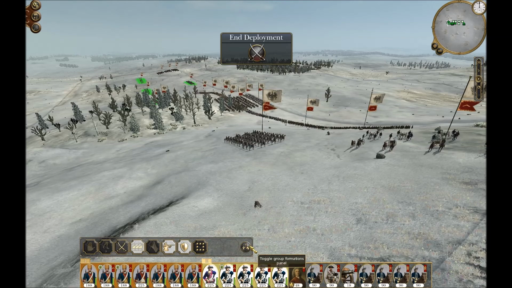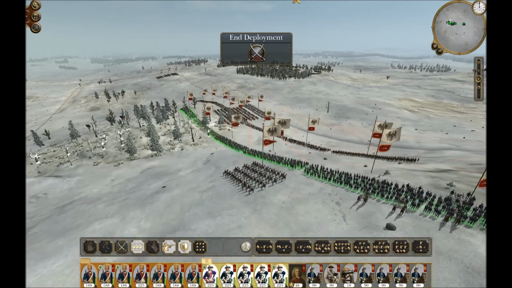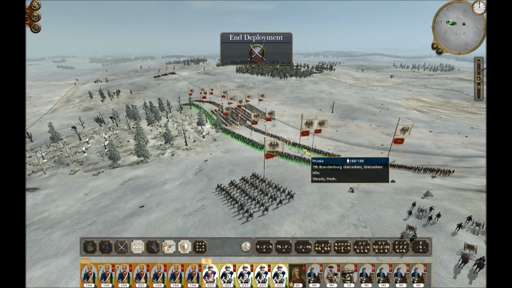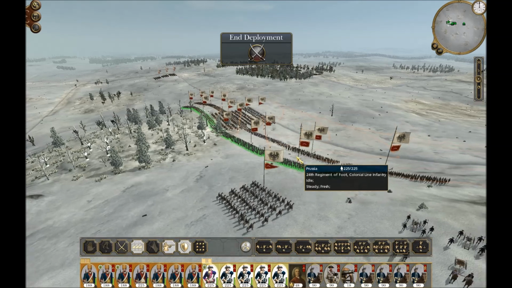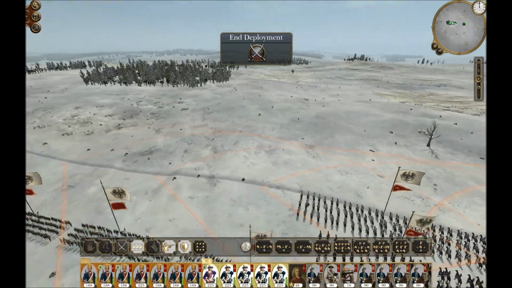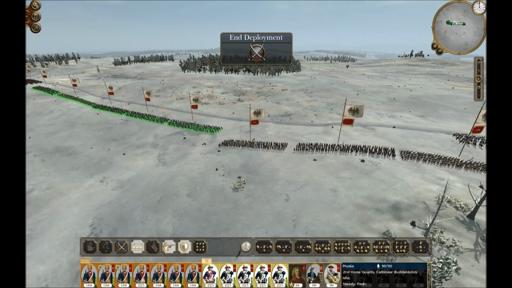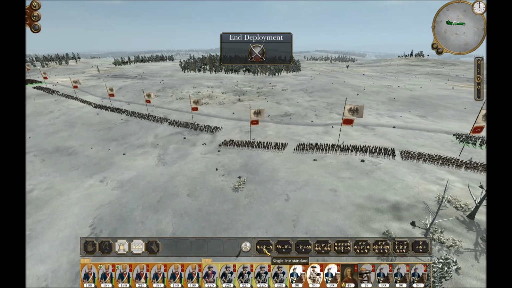Actually, I'm torn whether to be very passive and just have a second line kind of here, and then once these guys have fought for a while we'll retreat them back through this line and then use these guys to fight, or whether, I don't really like fighting defensive battles. I prefer to have the initiative, so I think what I'm going to do, I'm going to move these guys up actually. We're going to use them as a flanking force.